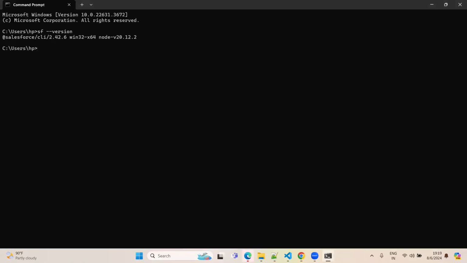Okay, any question here as of now? So it is a very important point to understand. How we think about the integration with respect to any environment, either it is Salesforce, or let's say you're working on some other project, let's say Node.js. So there is some separate way. In Node.js, we require npm installation to run the Node.js commands for the JavaScript project.